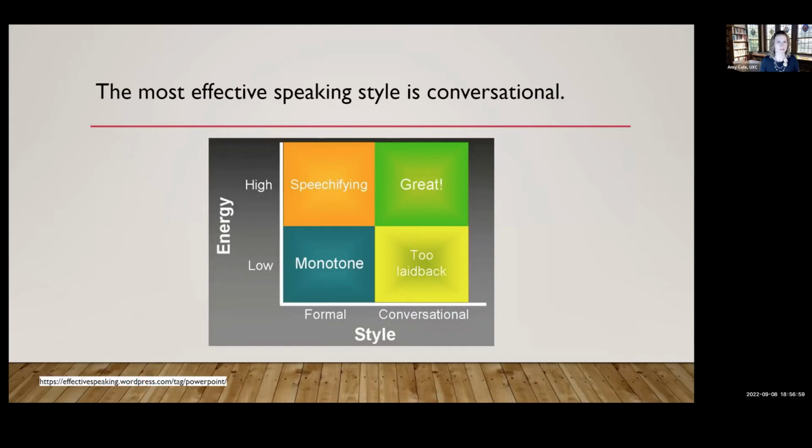When I first did this presentation back in, I think it was 2019, I did it with a colleague who has since retired. I told you everybody retired. But he was actually a member of Toastmasters. He was a wonderful speaker. So I actually did the slide presentation part and he did the speaking part, and he was highly entertaining to watch. I'm not nearly as entertaining as he is. However, I will say that the research bears out that if you have a conversational style and you have a pretty good level of energy, that's the kind of thing that people are going to be reacting to.